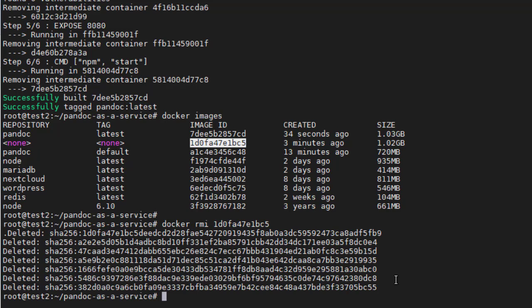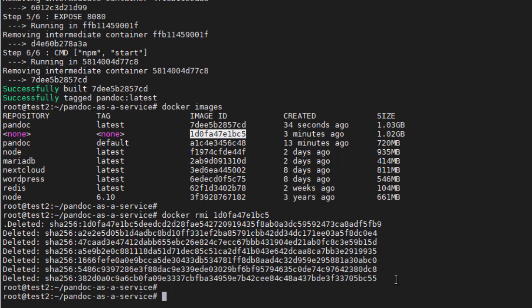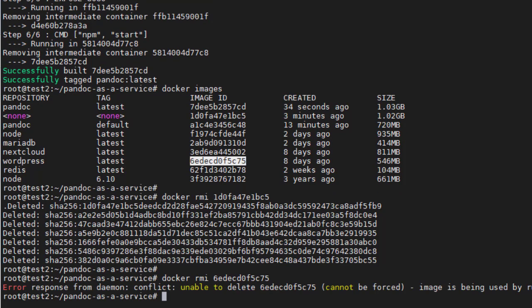Now, what happens if you try to delete an image that is already running? Let's try. It's going to give us an error. We are currently running WordPress. So if we try to delete that, it's going to say it's being used.